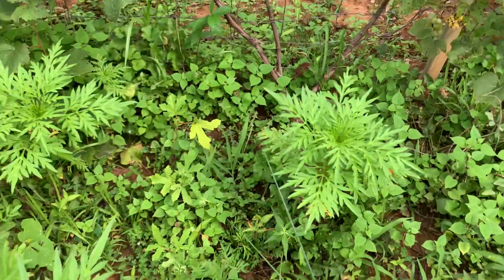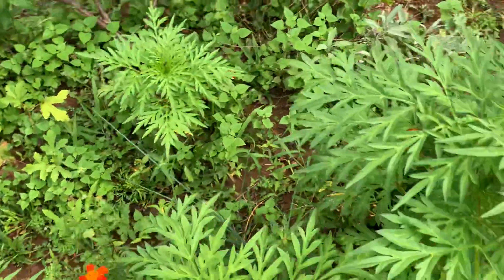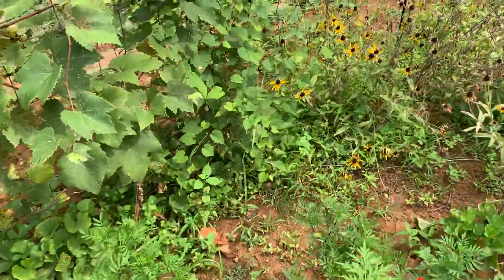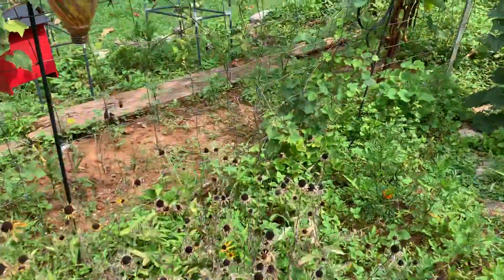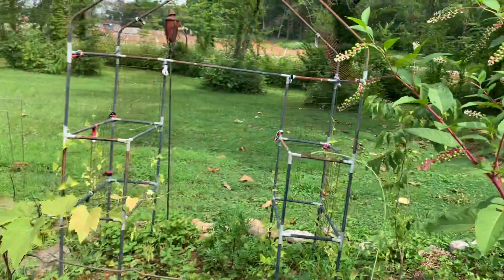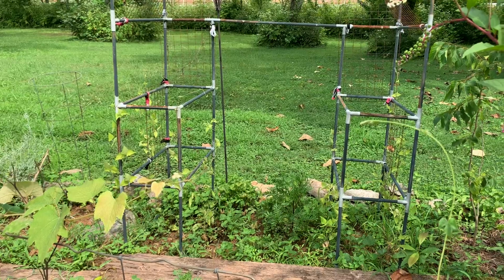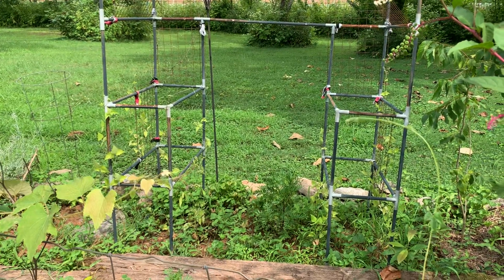And my okra has not done a lot. It's still very small. I understood that it grew really tall and provided you tons of food, and it's not doing that. So I don't know if it needs like super rich soil. Our soil is okay, not super rich. Here's one of my pokeberries, but the runner beans are also pretty spindly. They are slowly growing up the old trellis there.